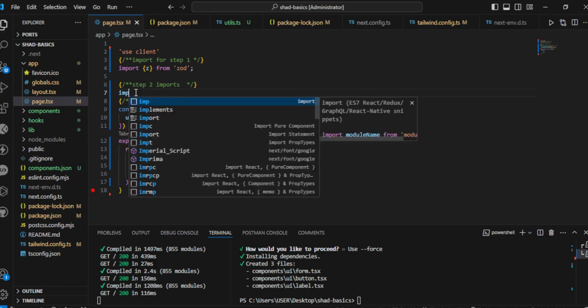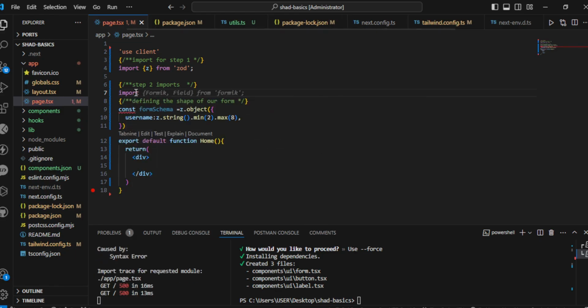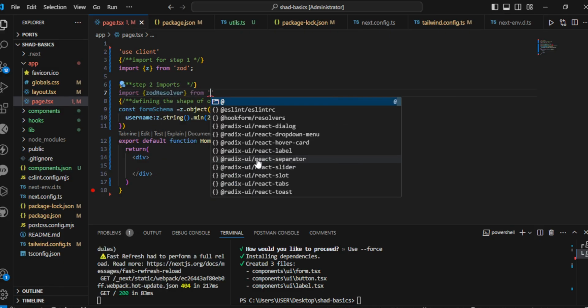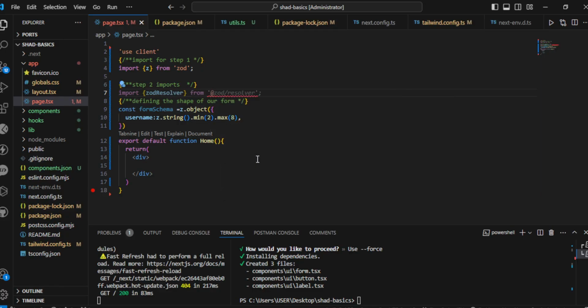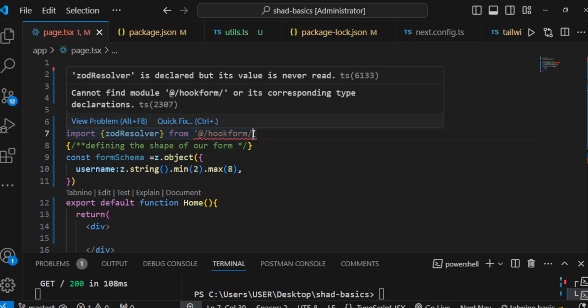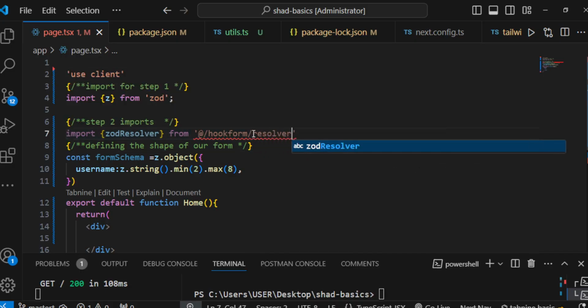We need the Zod resolver, so we import zodResolver from hookform/resolvers/zod. This should be resolvers.